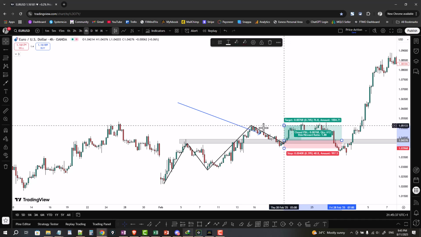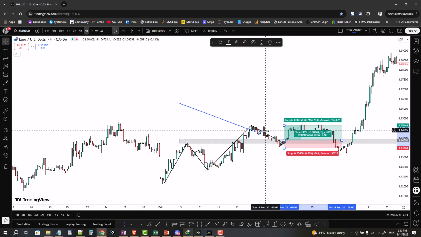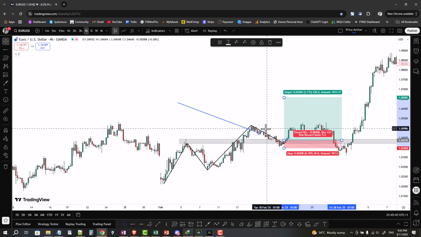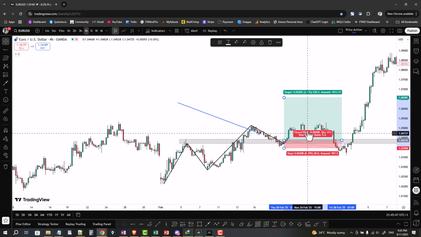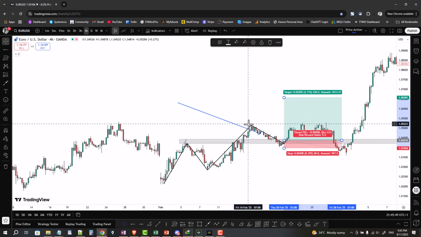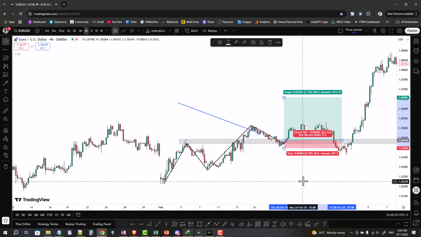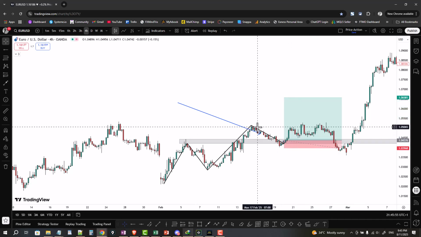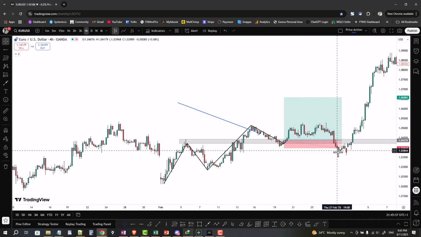But because the idea is that this uptrend is supposed to continue, you can also decide to have your profit target way above this previous high, because if truly price is in an uptrend, then it should be able to break above this high. In this particular example, you can see that price reached up here, but it didn't break above this high, and it eventually came to hit our stop loss.